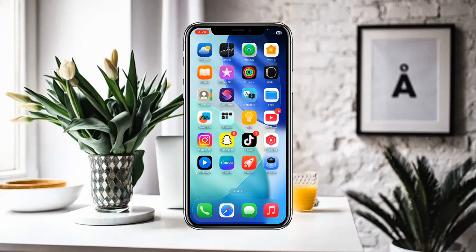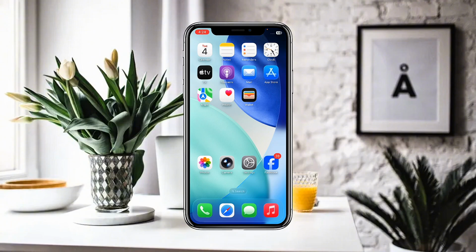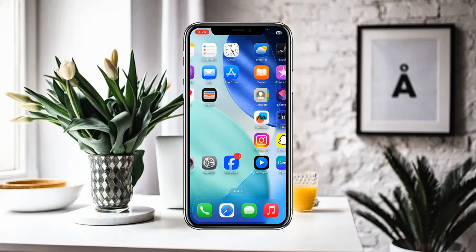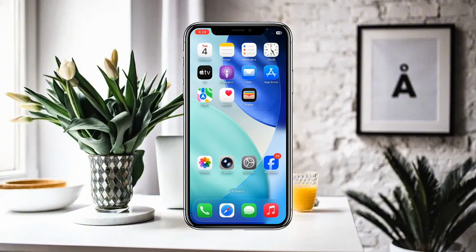Today we are going to discuss how to turn off stolen device protection without a passcode on your iPhone iOS 26. For example, if you want to change the passcode or turn off the passcode, as you try to change the password on your iPhone iOS 26, it always asks for stolen device protection or security delay. But if you do not remember your passcode, so that you cannot turn off the security delay or stolen device protection, then what you have to do is simply watch this video completely. So without wasting any time, let's start the video.